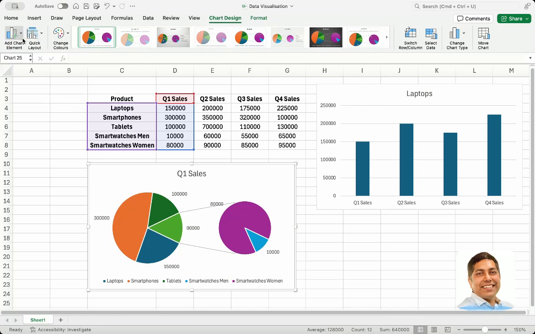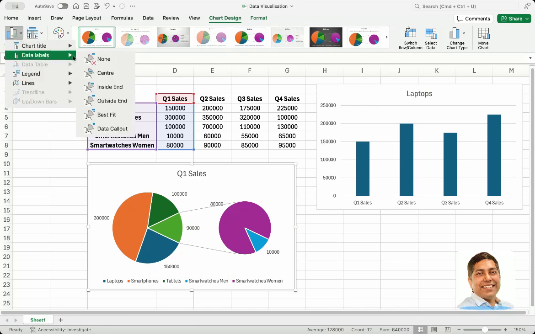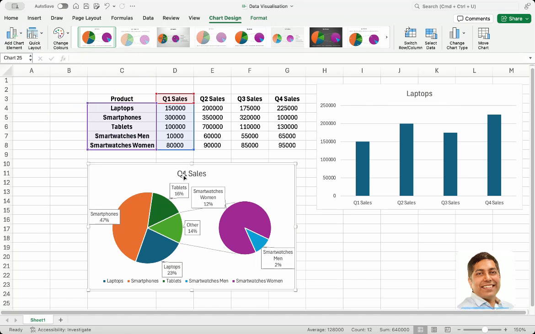For this I'm just going to make it data callout. You can see tablets, smartphones, laptops, and then this 14% which is mentioned as others, and this has been broken into 12% smartwatches women and smartwatches men 2%, right?